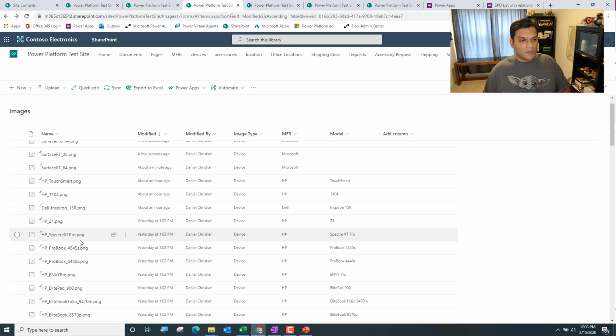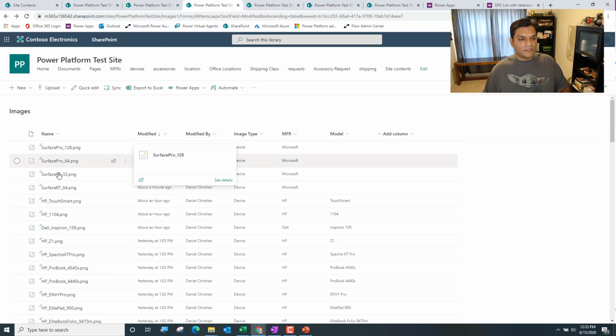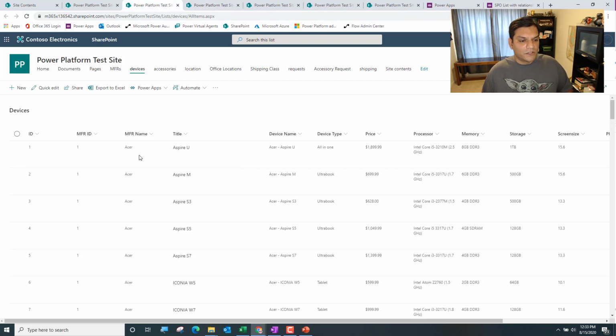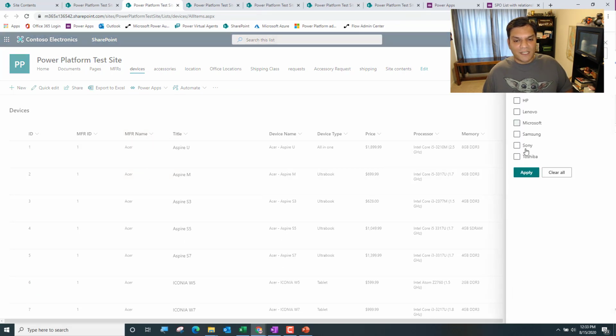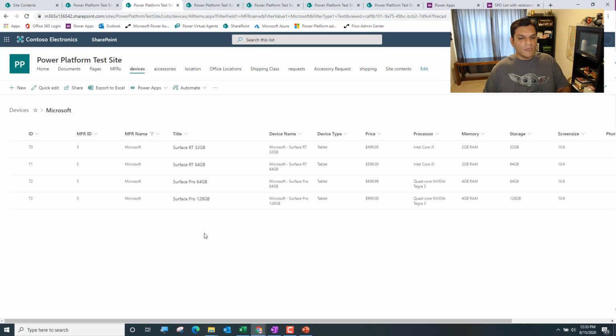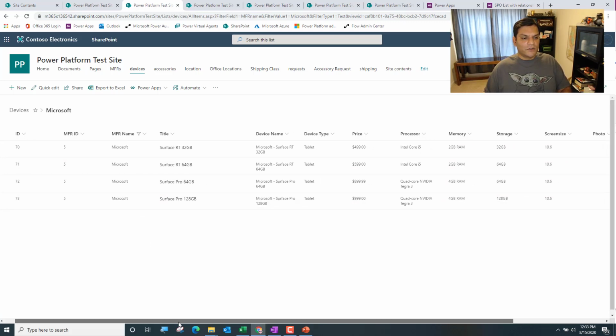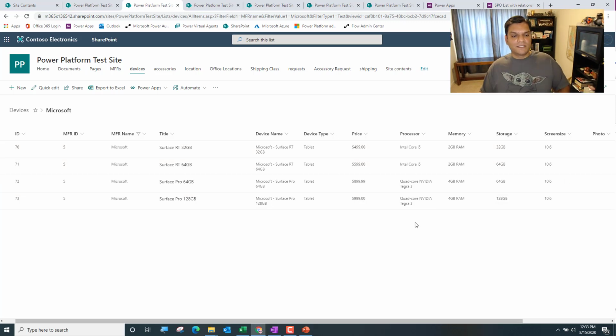So let's go up, and these are the three that we just added. So I'm going to come now for the Surface Pro, and just to make sure, in this devices area over here, I'm coming to the manufacturer name. I'm just going to filter it by Microsoft. That way I just see those. And here are the four that I have for Microsoft. As you notice, I've already got the information. This was just a simple line of text, all of them were, over there. So I created the device name, the device types, and just put all the data. That was the easy part, okay? Just like an Excel spreadsheet.